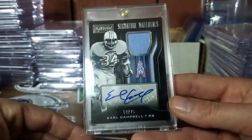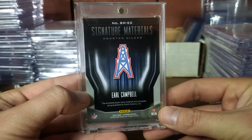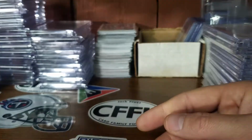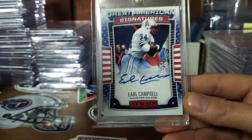I think yeah, here's the other one out of 75. I was doing something where I didn't have these together, but I have two of these out of 75. Another one's towards the bottom down here, so I'm not going to look for it. I just like the looks of these cards.